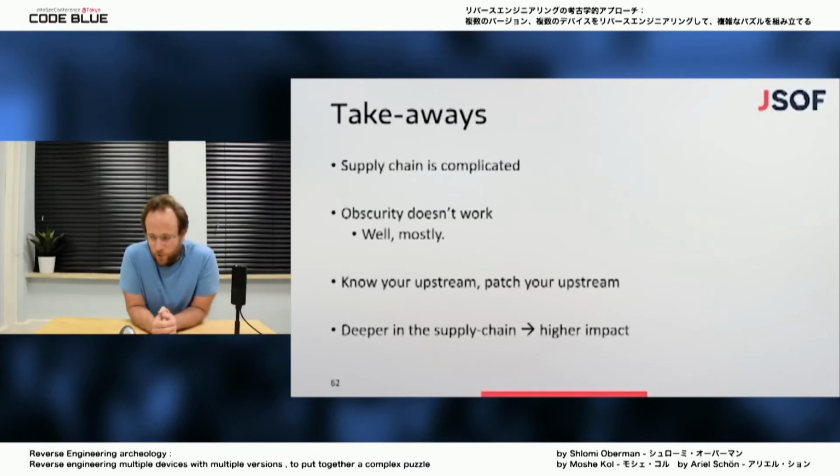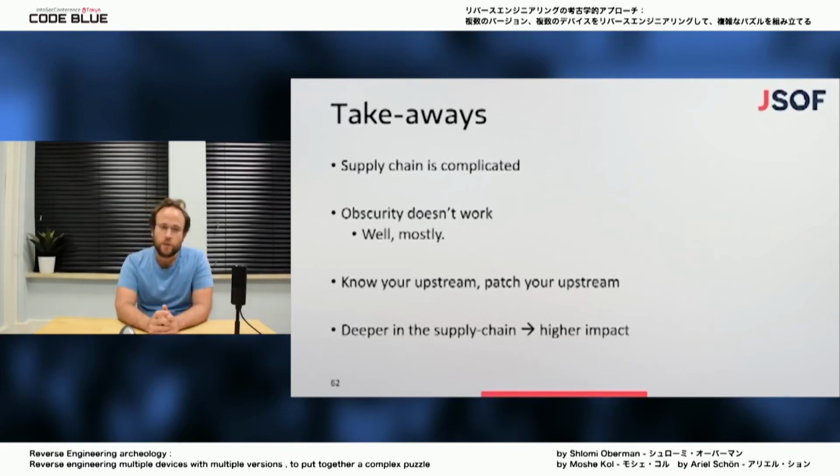What conclusions can we draw and what takeaways can we take from what we've learned from reverse engineering all these binaries and the vulnerabilities that we saw? One thing we can definitely say is that the supply chain is complicated and complex. We looked at these different binaries. Every binary taught us something new. If we look at more binaries now, we still learn new things about the Treck stack. So supply chain can get very complex.